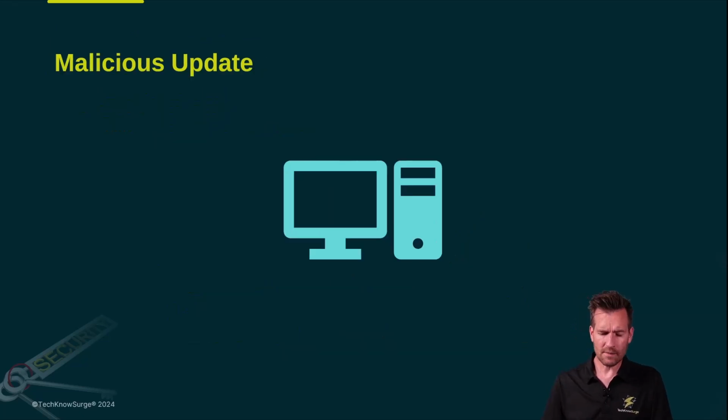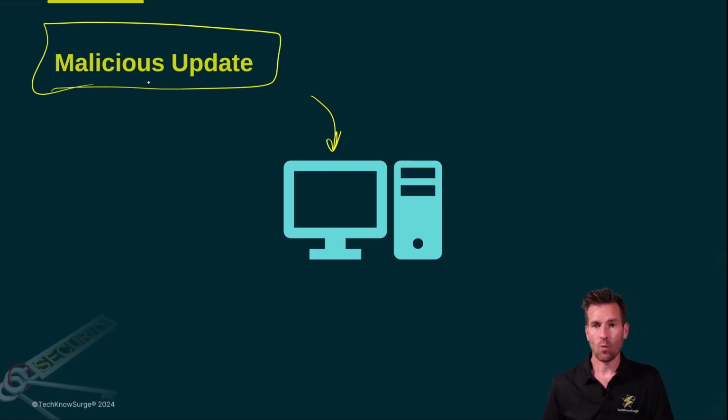We've already mentioned that you need to update software, whether it's the operating system or applications that are running on your machine. But there are times when there are malicious updates, when your computer pops up and says you need to install this new updated software, and it's actually some sort of trick trying to get you to install some sort of software that looks like an update to a legitimate application, but is actually malicious code.